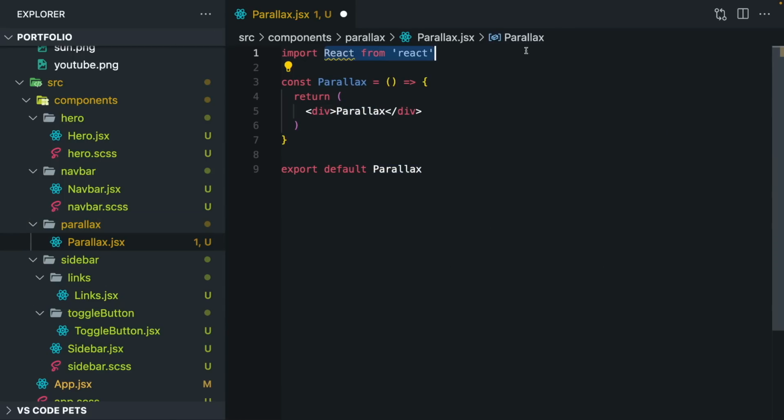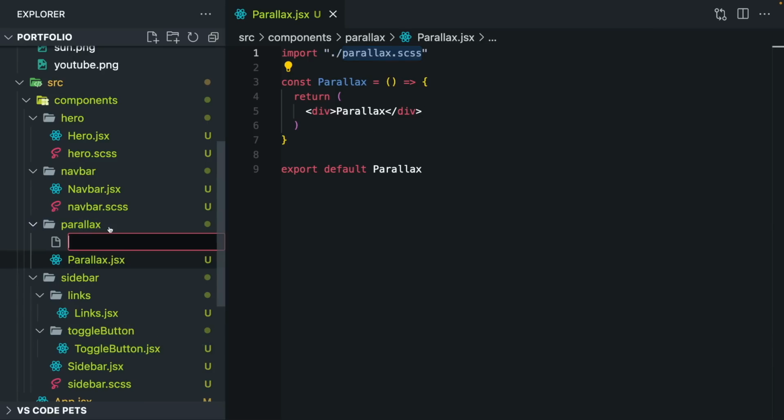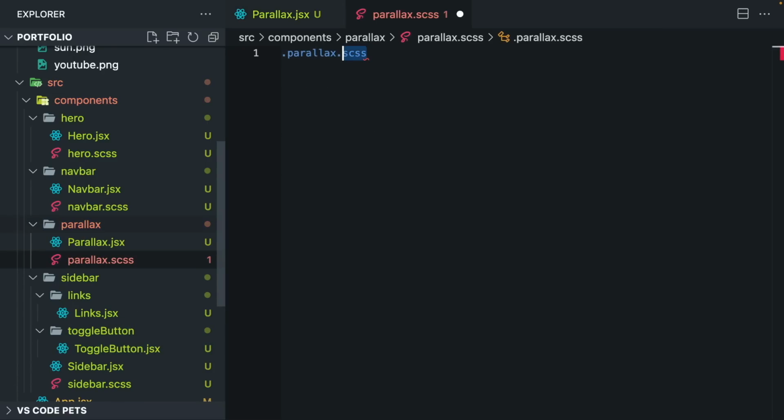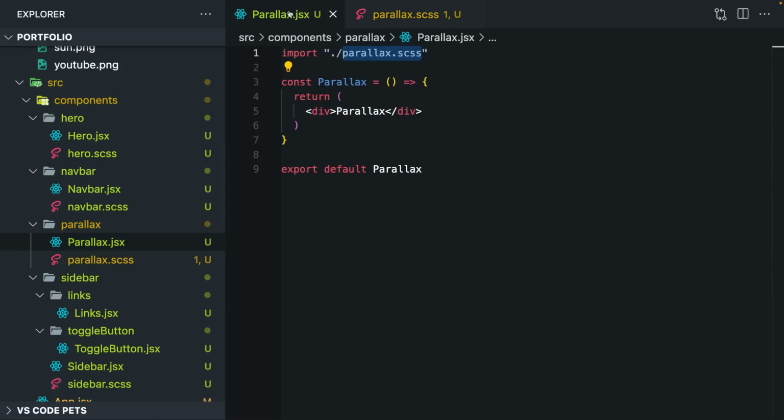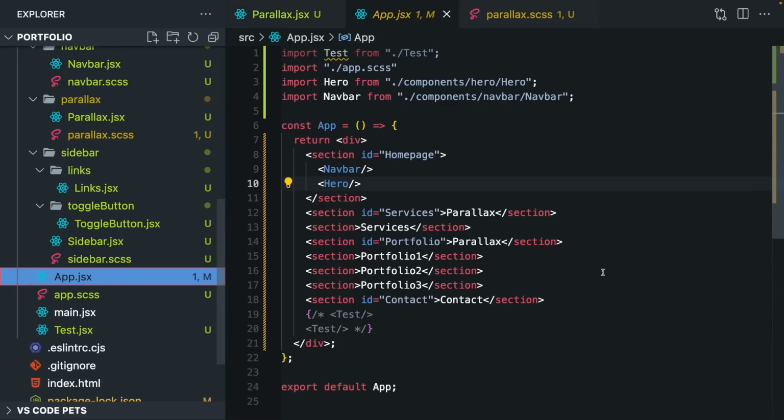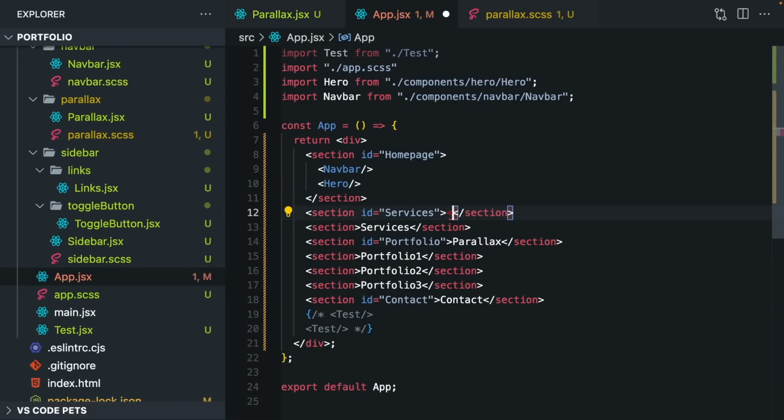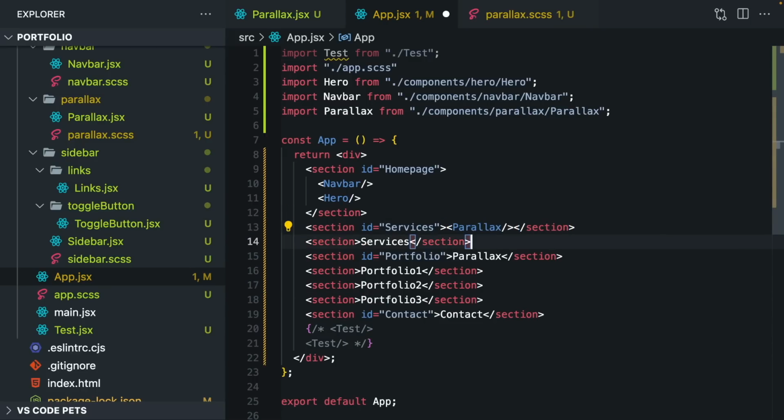JSX. I'm gonna import my style. Like that. Let's give class name. Okay. Let's use it in our app.js. It's gonna be here and here, and its type will be portfolio, and it's gonna be services.